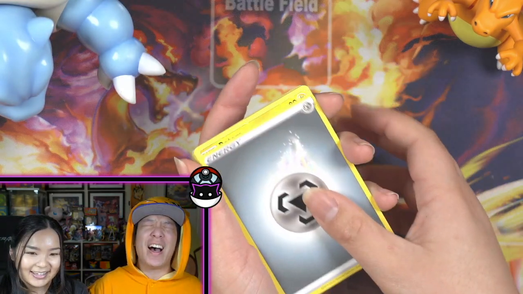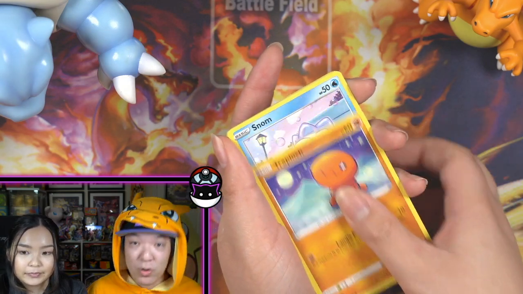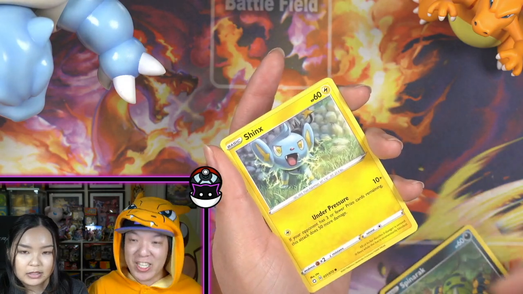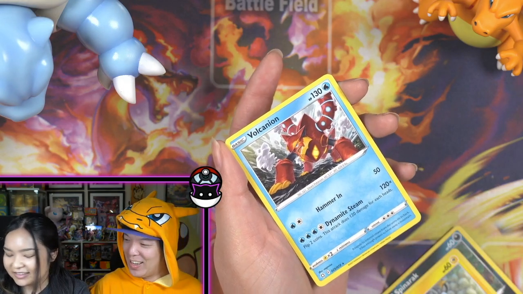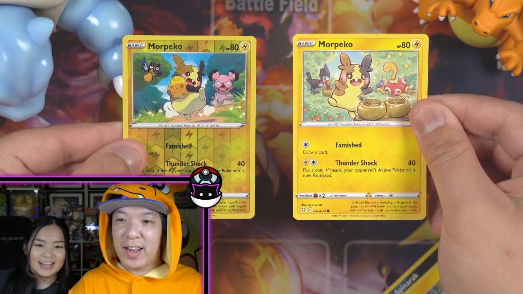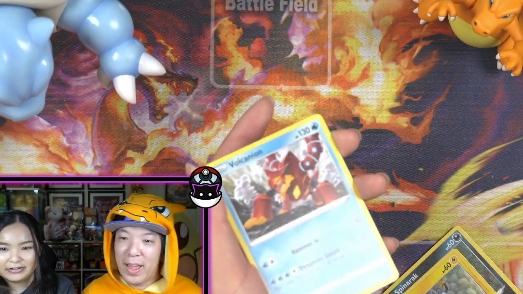Pulling in the fire. Rotom, Cramorant, Team Yell Towel, not the horn, Snom, Grookey, Spinarak, Shinx. More Pekka on the reverse this time. You're gonna replace your common one? Yeah. No, it's different. The art's different. There are two more Pekko arts that you can get in the set, and we can also get the big ones in the set as well. I didn't get anything. I got the Volcanion.